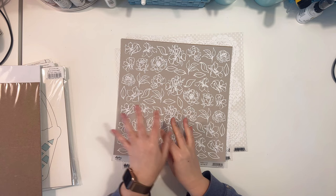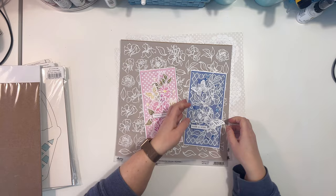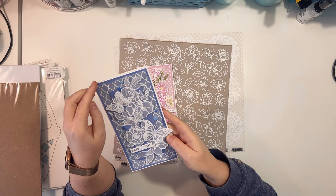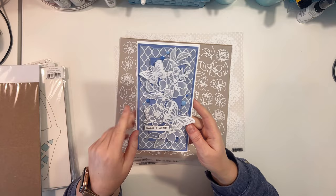Let me quickly show you the card I've already made with the vellums. In this case I fussy cut butterflies and flowers and just used them in the design like they are. I don't know if you can see how they are shining here, but I also used a piece of the vellum with this Moroccan tile pattern, so I just combined 3 different vellums here.